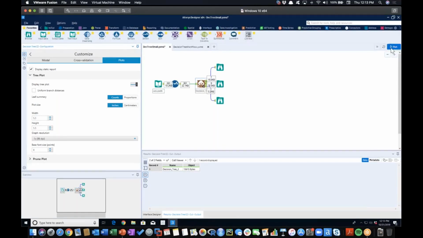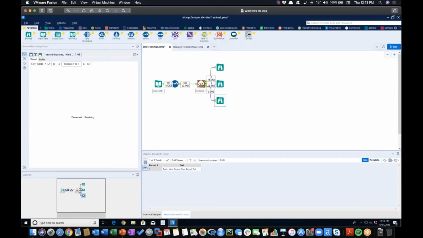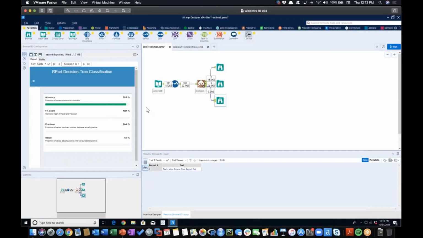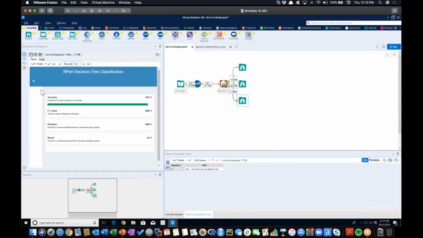We'll go ahead and run this, and it will take just a second to run, and once it does, we'll start to see our outputs. I'm going to start with this bottom one, because I think it gives us a really good picture of what's going on with our data. As you can see, the accuracy is 95.8, meaning that this decision tree is doing a really great job at classifying each car into the number of cylinders, getting almost 100% correct.